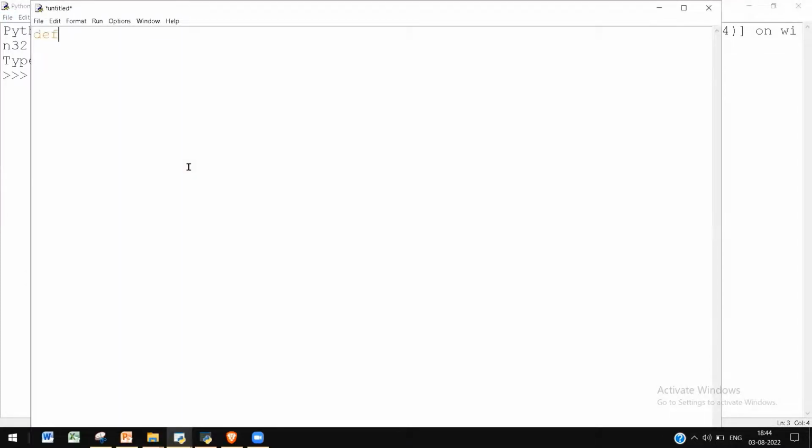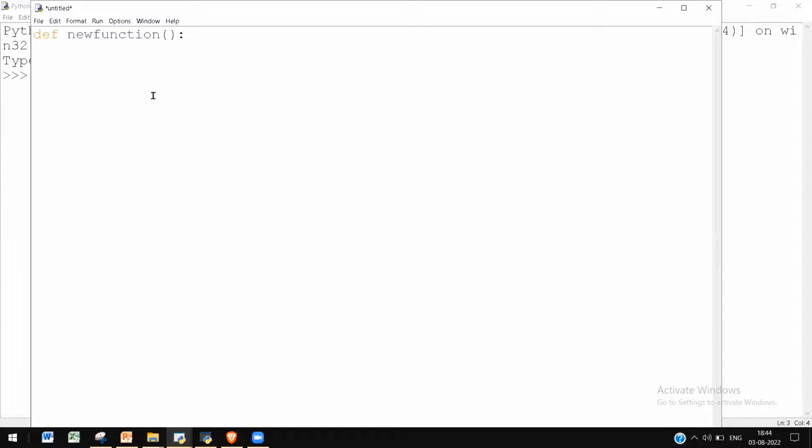So I define a function. Functions are defined in Python by using the def keyword, and then we use the function name. The def keyword is followed by the function name and then the parentheses, followed by the colon. Following the colon symbol, we have the function definition. This will encompass the block of code which will help to achieve the particular task associated with the function.